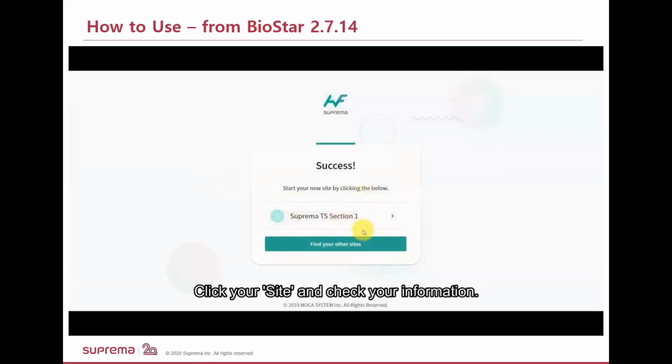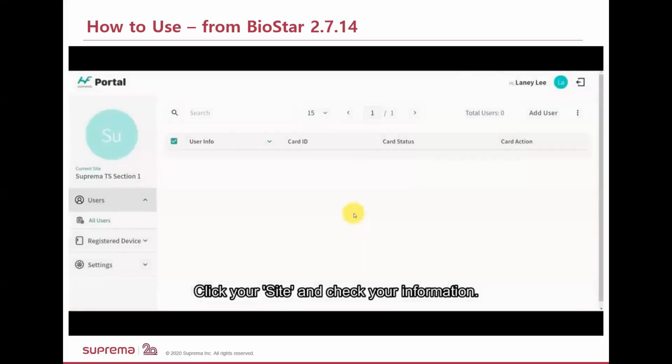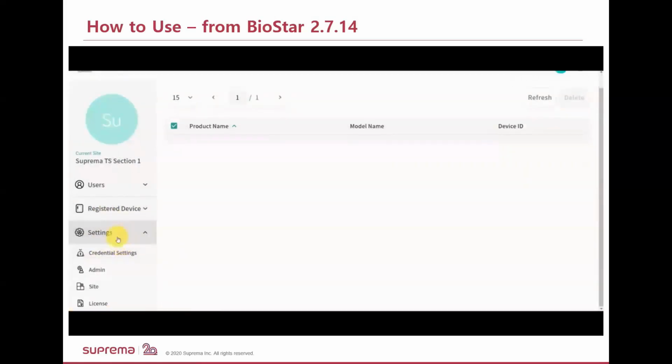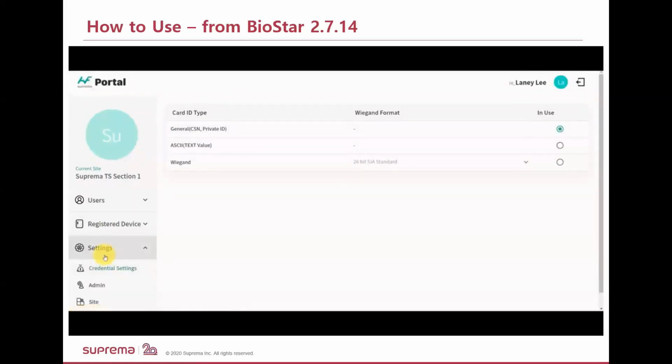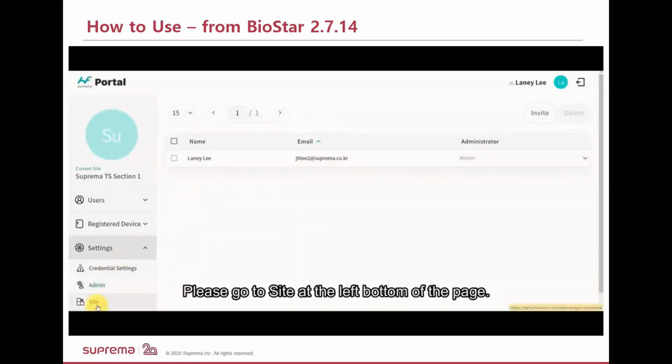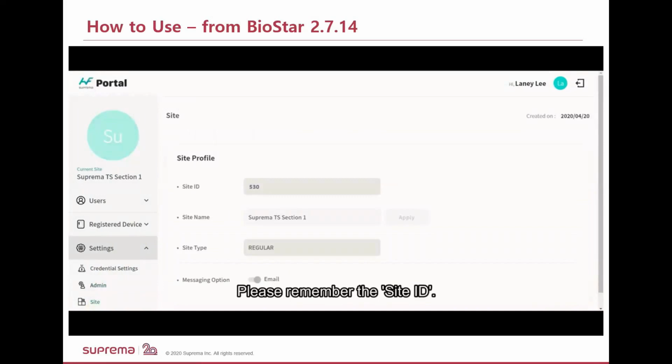Click your site and check your information. Please go to the site, and on the left bottom, please remember the site ID.